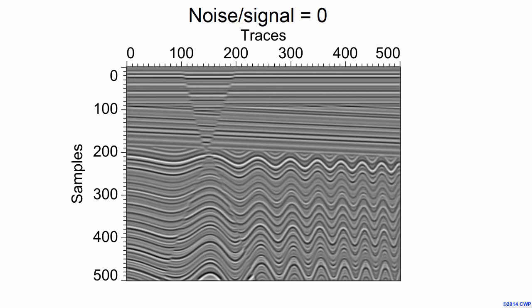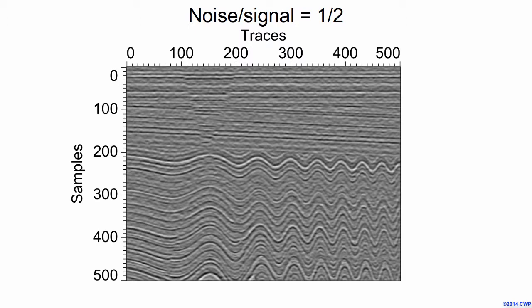So we have this synthetic seismic image, but in the real world, we're likely going to experience noise. And for that reason, we also compute two additional synthetic images with increased RMS noise to RMS signal ratio, from here on out denoted as noise to signal ratio. So we have a noise to signal ratio here equal to 1/2. And so some of the structures are getting a little bit more difficult to see.